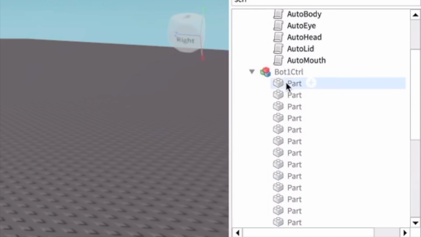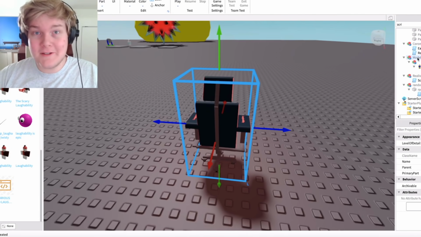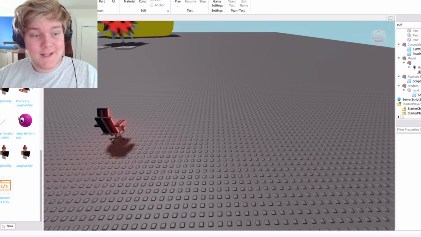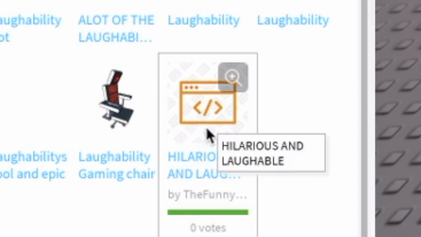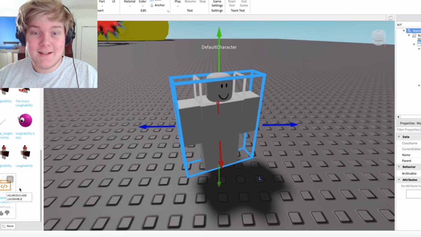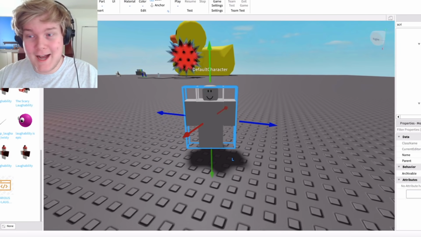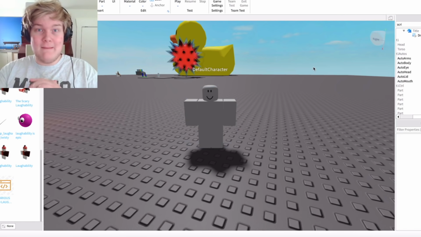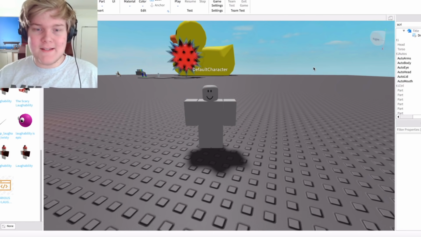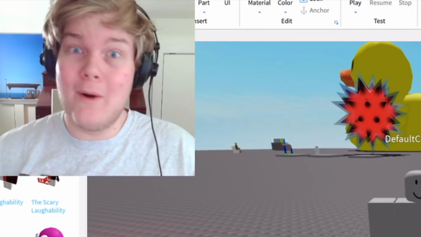Uh-oh, there are so many more scripts in the game now. I don't know if you can see that, but if you can, I'm terrified. I'm scared something's going to happen. This is just a script called Hilarious and Laughable. I mean, I guess. Oh, no. This is not gonna go well. I need to playtest this first to make sure there's not anything that can get me banned in this game. I am privating this afterwards no matter what, because I don't want to get banned again, man.